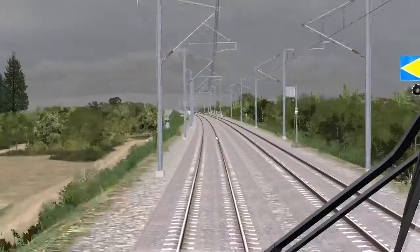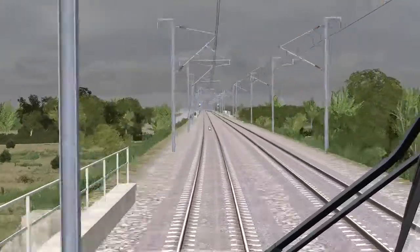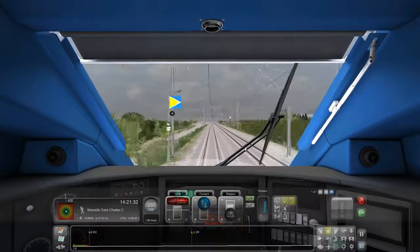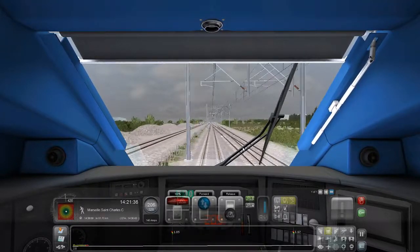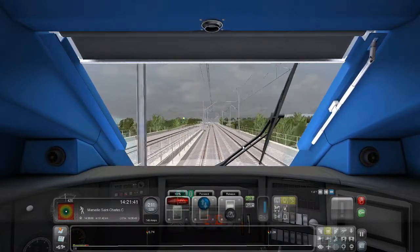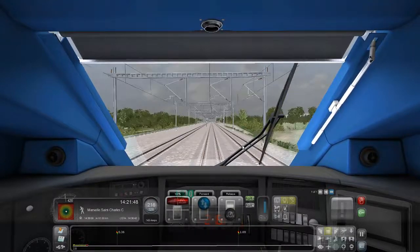I can just do this — now it kind of looks like you can almost see the illusion of all the ties going forward. I love that illusion whenever I'm looking at the front of a train. I love that. Also, I recently just got a game that I also really like — Emergency 2017, which I will be playing.